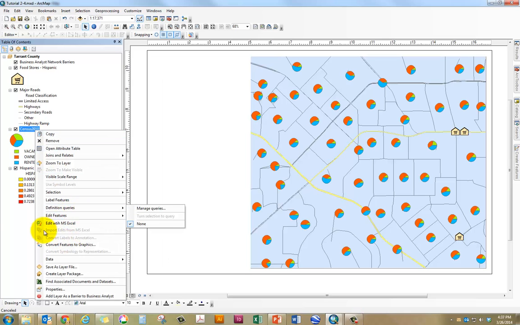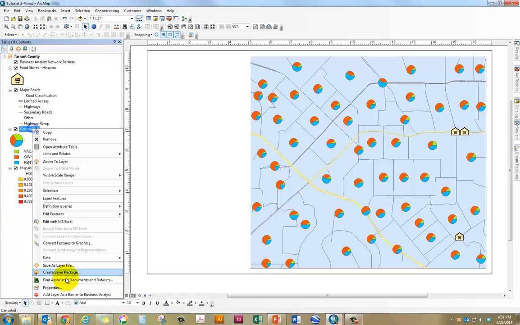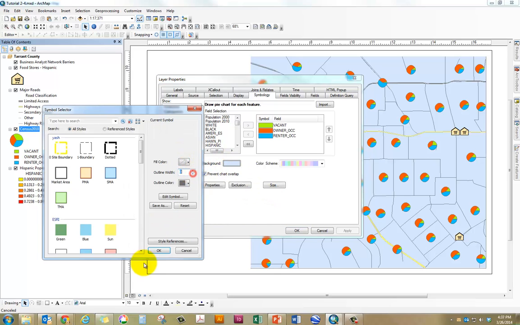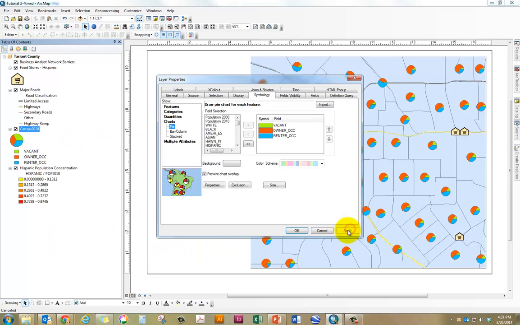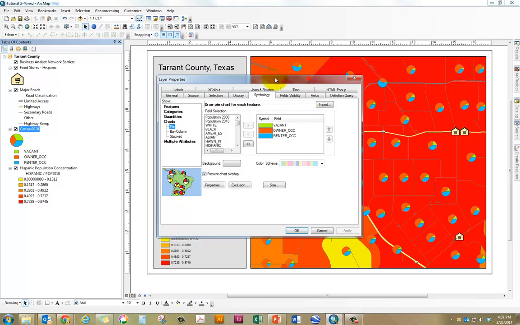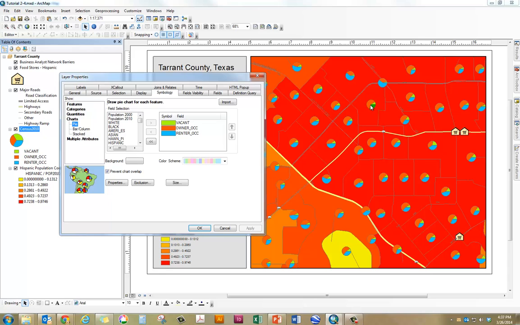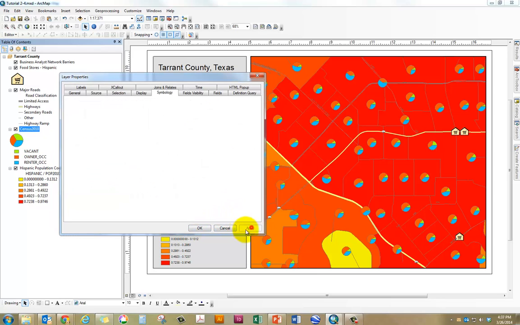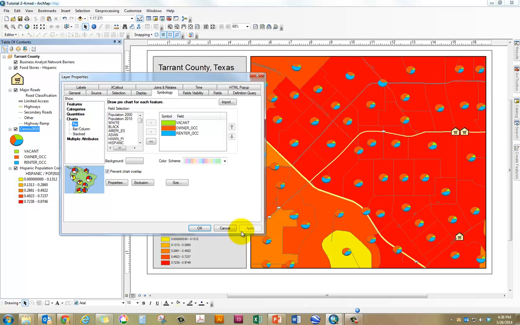As you can see, we lost our Hispanic population in the background because we had a background for this layer. So the background will be 0 and the outline width will be 0 as well. Click on apply. So now we can see the Hispanic population, and then you can see the vacancies and renter occupied. These are mostly owner occupied, looks that way anyways. If you want to, go to properties and maybe display in 3D, tilt it a little more, play with this a little bit, that's fine. It looks a little cleaner perhaps.